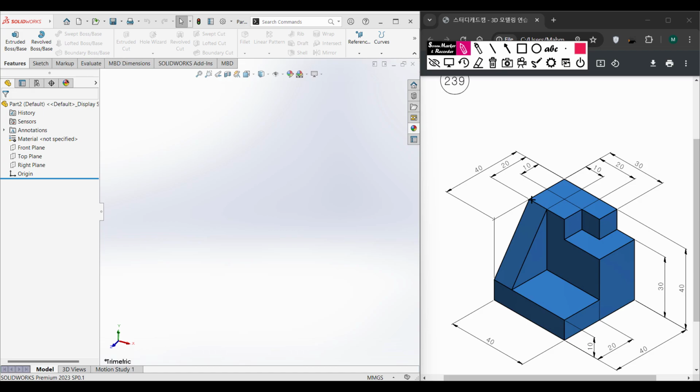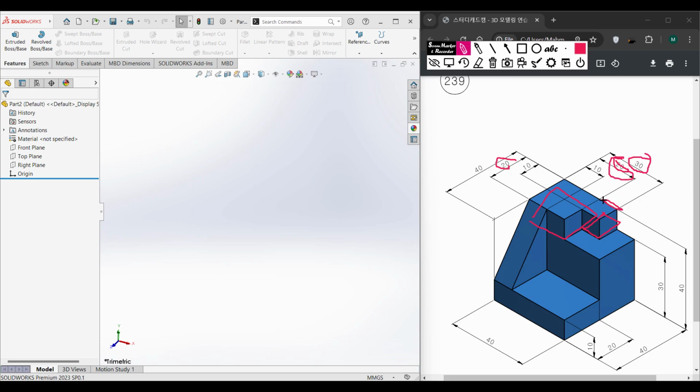Then in here, by selecting this face, we can see we have a square shape, and this square shape has a dimension of 20 by 20 unit. Then along this square shape we have another small square shape, and this small square shape has a dimension of 30 minus 20 unit.